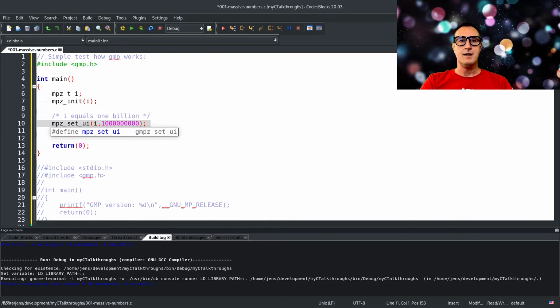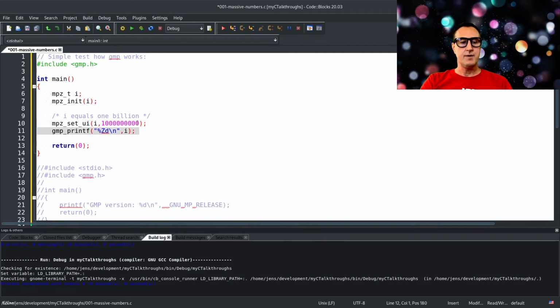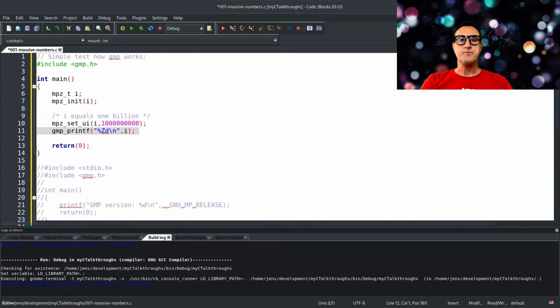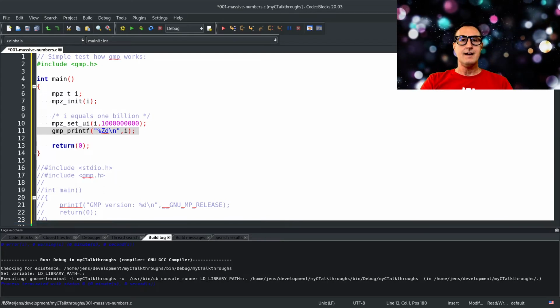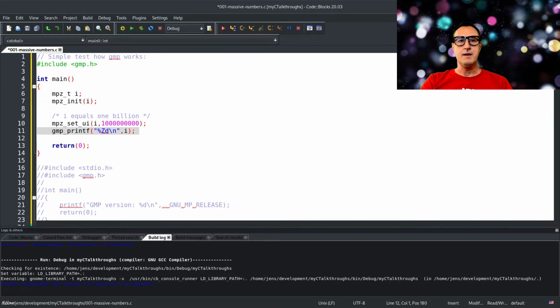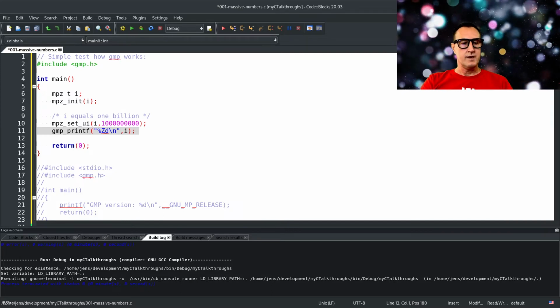For example, gmp_printf is such a function shown in this line, and the gmp_printf function at line 10, is it line 10?